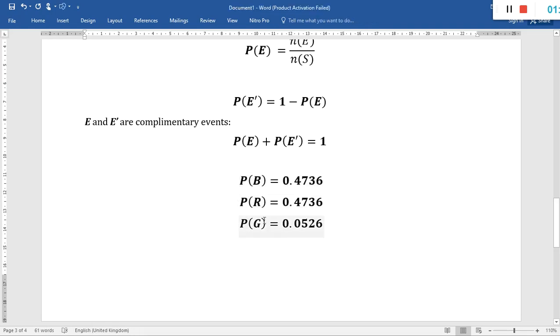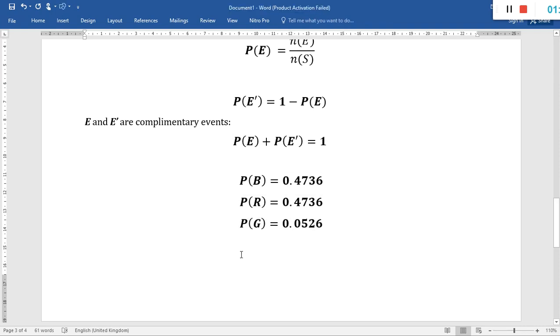You already know the total probability of a sample space. Who can tell me the total probability of a sample space? Remember what your sample space is. Your sample space is simply a set of all the possible outcomes. So a set of all the blacks and the reds and the greens, or all the pocket numbers, that's your sample space, and there are 38 elements in that set.